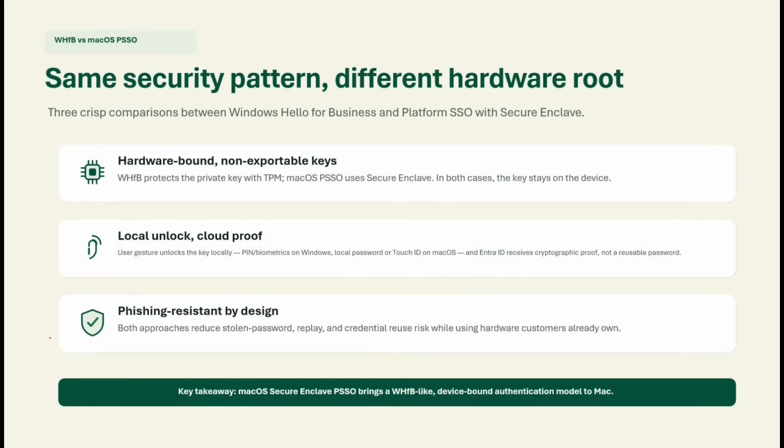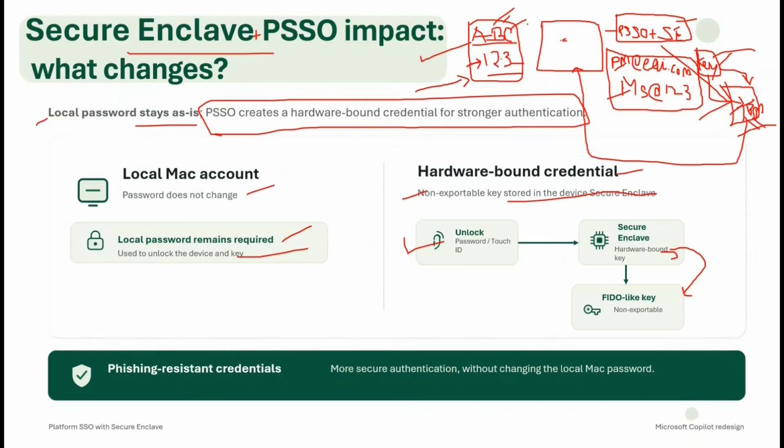First, let's understand what Windows Hello for Business is. Just for reference, Windows Hello for Business secures authentication in a Windows device by binding the user's identity to the device's inbuilt hardware, which is the TPM. So instead of a password, Windows Hello for Business generates a cryptographic key pair where the private key is protected by the TPM and never leaves the device, which is similar to what we are seeing over here. There is a cryptographic key pair that is generated. The private key over here is stored in the device.